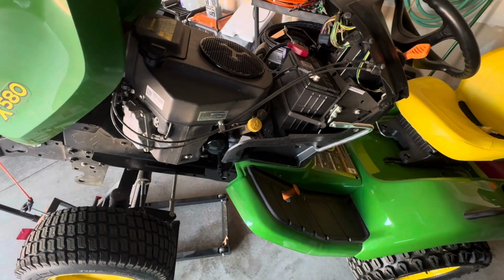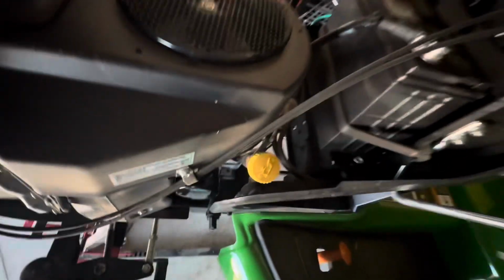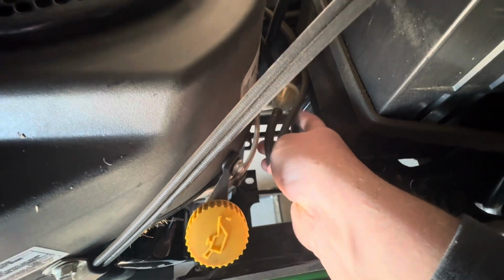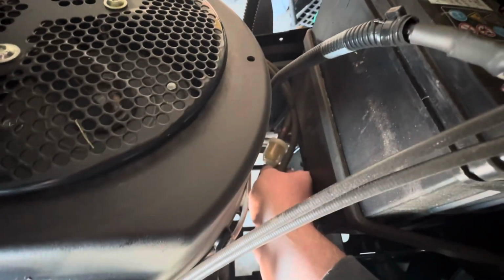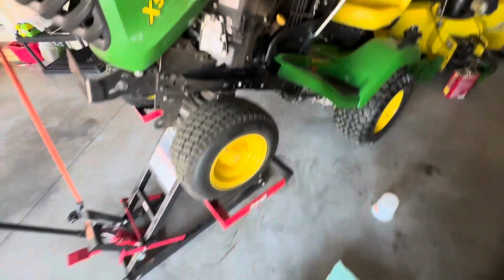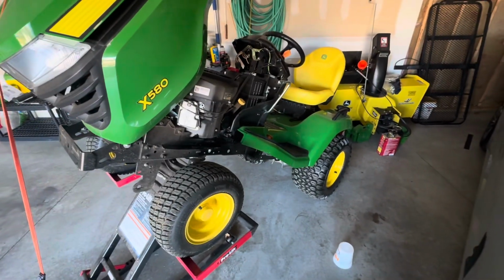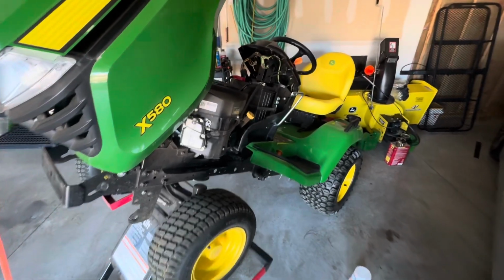And the last thing you're gonna wanna change will be your fuel filter, which here's your oil stuff, and then you'll see your fuel filters down there. Held on with just a couple clamps. You'll know pliers will help with that, get the clamps undone. You don't want to do it if your fuel tank is totally full. My fuel tank is somewhat full, but I put on a lift so that my fuel filter is higher than my fuel tank. That way I won't have fuel just rushing out of it.